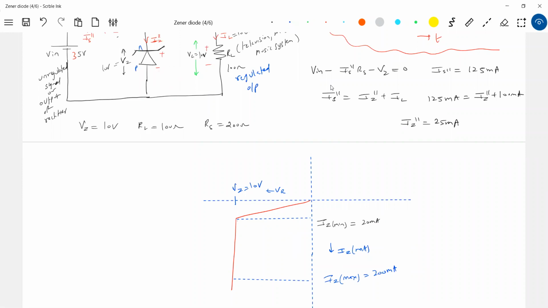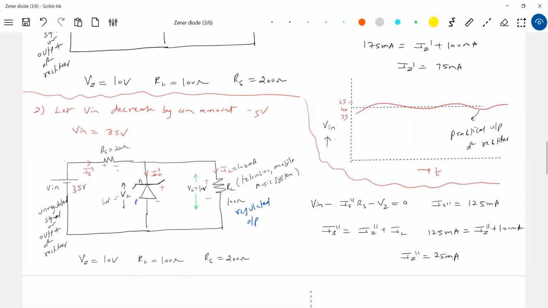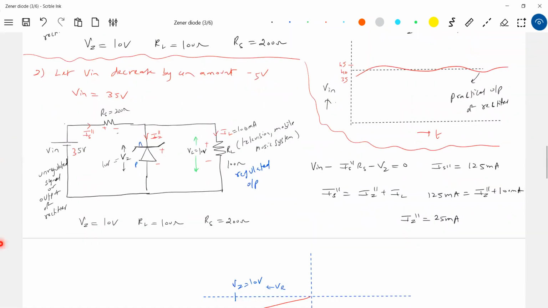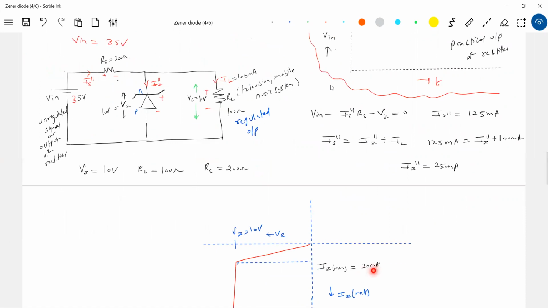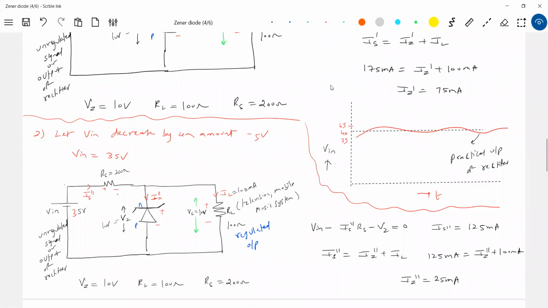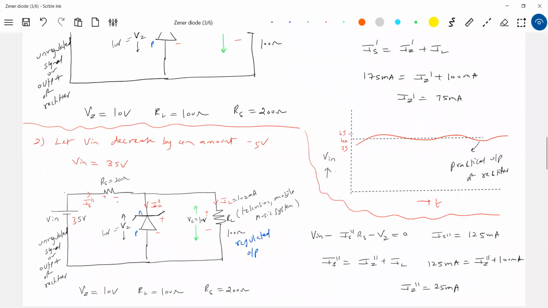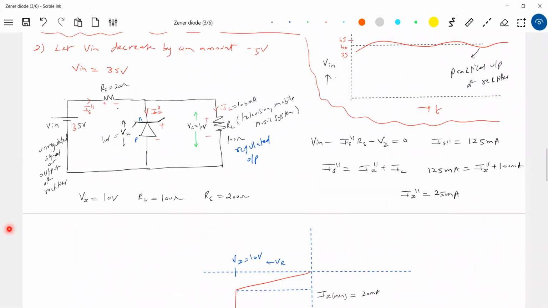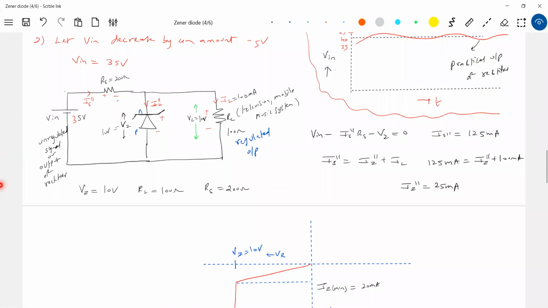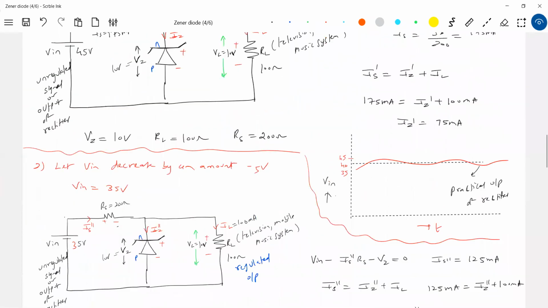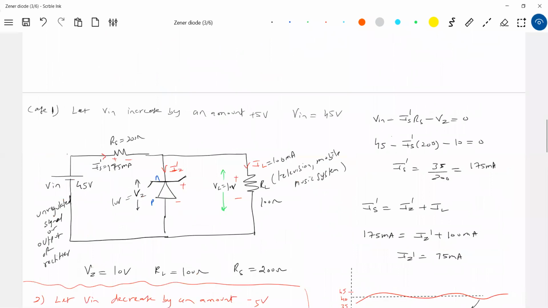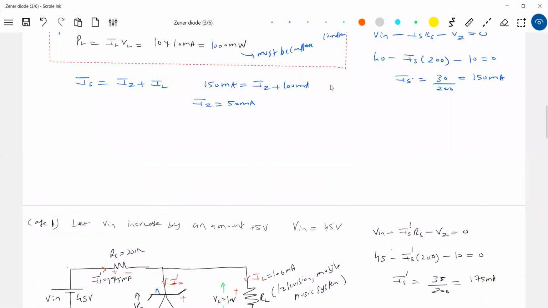Sir, why are you putting this condition? Depending upon my requirement. So now what is the type of Zener diode you have to pick up? What is the least current? It is 25 milliampere. If it is something less than that IZ minimum, safer side, no? Then what is the maximum current here? What is the current flowing? So it is around 75 milliampere. Okay, some values, 50, 75, no? Okay, I made it 200. I'll make it 80. Sorry.